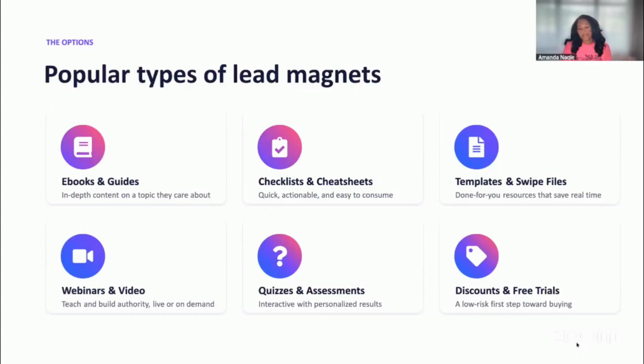And then, of course, discounts and free trials, right? So you might own a boutique store, or maybe you own a sign store, and you give people a discount when they first buy, and they have to give you their information. I will tell you that if I haven't been to a store in a really long time, or maybe I opted out of their emails, my husband actually did this recently. We were down in Florida. We all needed new shoes. Nike factory was right in front of us. He literally signed up for the Nike email so that he could get a discount, right?